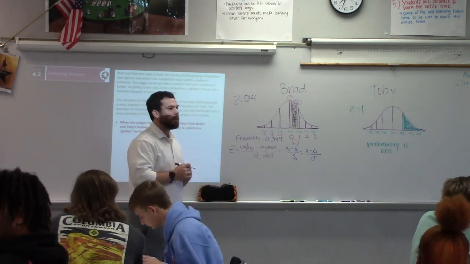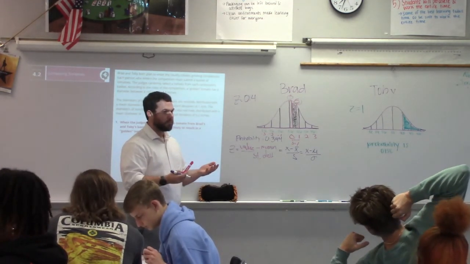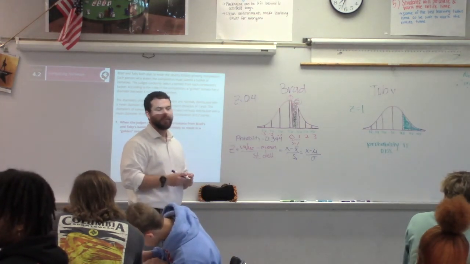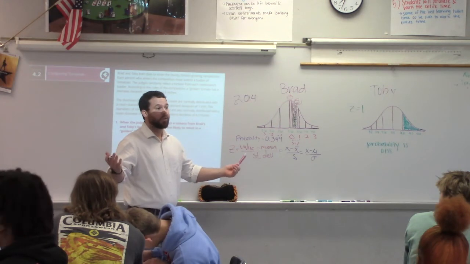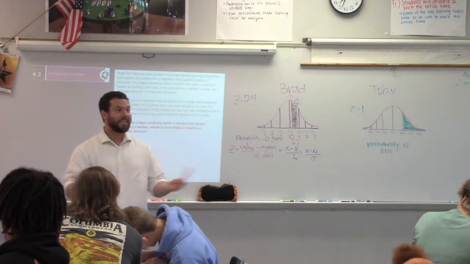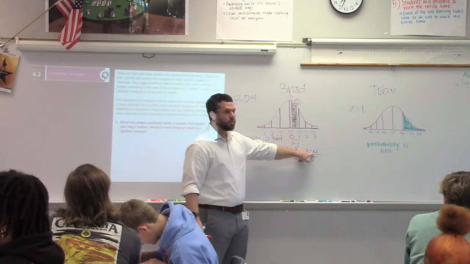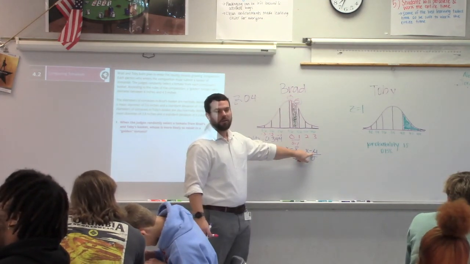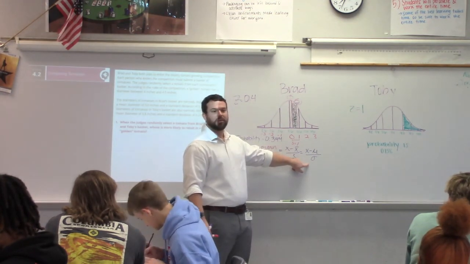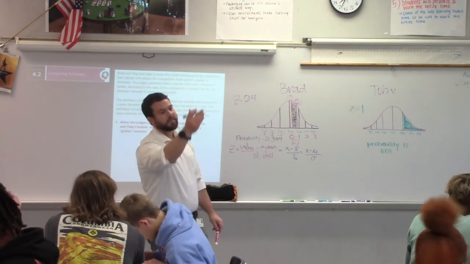X bar is mean. And by the way, why do you think we use s for standard deviation? Because standard starts with an S. Literally, don't make it more complicated than that. I'll even point out, the Greek letter mu starts with what letter? M. So mean. The Greek letter sigma starts with an S. So standard deviation. That's why they do that. Don't make it more complicated than that.